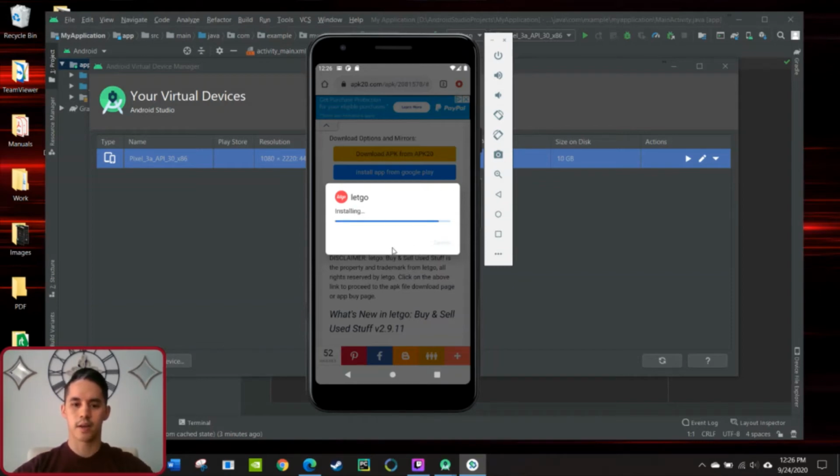you might get a warning at this point that says that you're not authorized to install apps from third parties, meaning it didn't come from the Google Play Store, so there might be an issue with it. It's trying to warn you, this might not be as safe as you think it is. You can click on the settings from the dialog box from here, and it'll give you the option to click yes, I want to allow installation from this file, and then it'll bring you back here and install it.